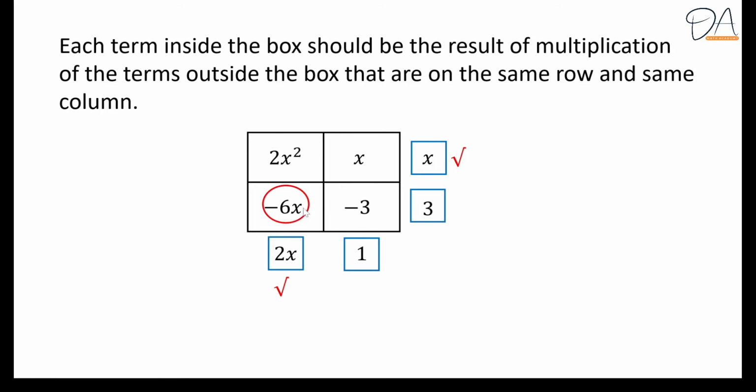Now, if we look at another term like this one, minus 6x, again, we should be able to produce this by multiplying the terms outside on the same row and the same column. So if you look, we have 2x times 3, that gives us 6x. Everything is correct except for the sign. And here is where we need to add an extra minus sign to one of the terms outside. Since we have a tick for this 2x, we'll not touch it as we said, because we already used this to produce a term inside. So changing it will affect that term. And this one, there is no tick next to it, so it's fine. We will add a minus sign here. And then we'll have minus 3 times 2x gives you minus 6x.